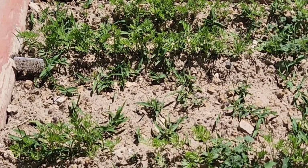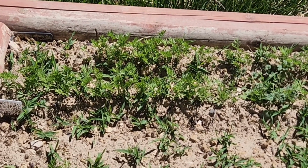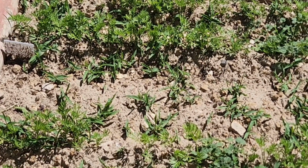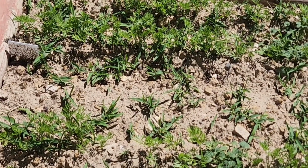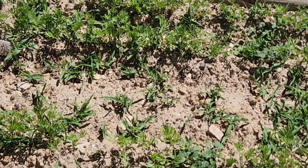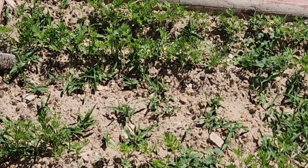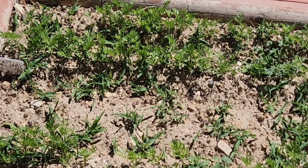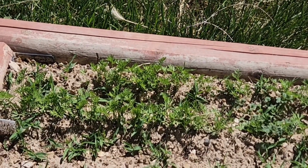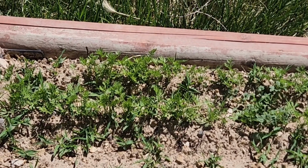Over here, I have a few rows of carrots. The ones in the back are, I'm probably going to butcher the name, but they're Chantenay red. And then the ones in the front are lunar white, I think. I might be backwards. I know I've got lunar white and the Chantenay reds. I guess I'll know when I pull them up which ones are which. My tags faded and I didn't get the names rewritten before they completely disappeared. I might try to see if I can still read it and rewrite the name later on when I have a few moments. But I do know that's the two types of carrots I have growing here. I need to get in here and weed now that I can see where my carrots are.